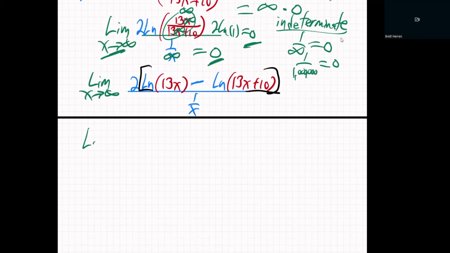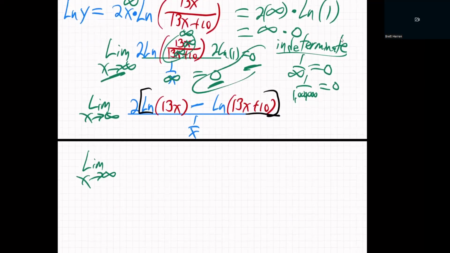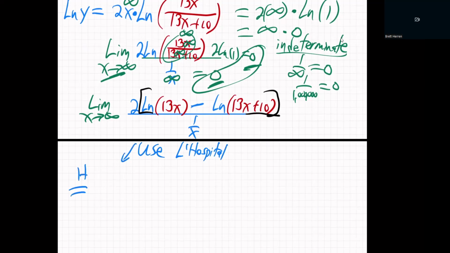Let's keep going. So we have the limit as x goes to infinity. Anyway, we already proved it's 0 over 0, so we can do L'Hopital. So now I'm going to use L'Hopital's rule, equals with an h. I'm doing L'Hopital now. Here comes L'Hopital to the rescue. Okay, so now because I have 0 over 0, I can do L'Hopital, top and bottom. So let's make it happen.